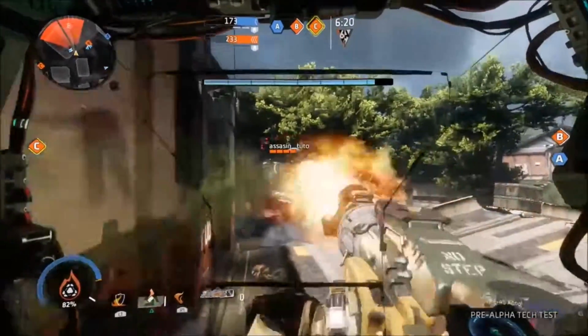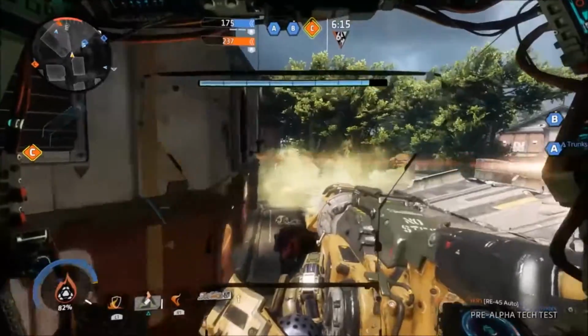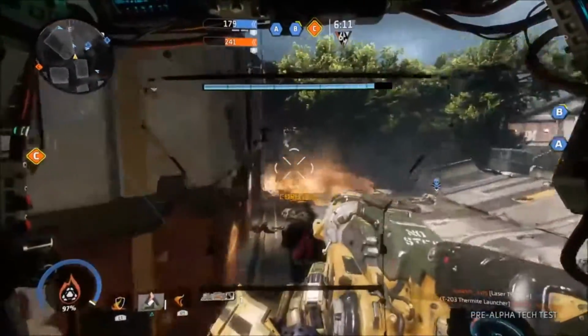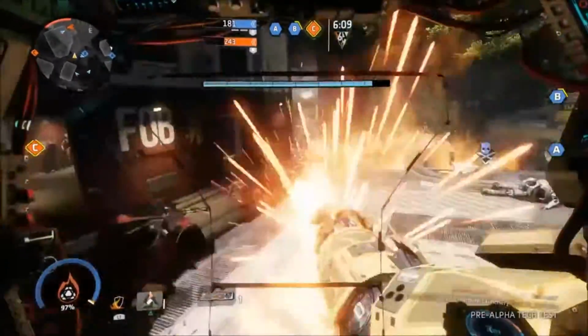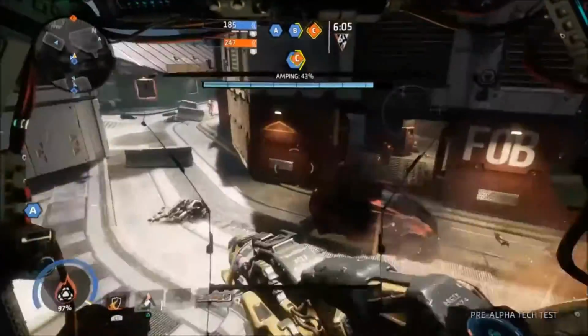And here we are. I find my target, let go of some canisters. I miss with that shot. He misses. And I see someone just jump out of nowhere and I shoot him. I gotta say, that's very satisfying, to actually shoot someone, one of the guys on the opposite team, with a Titan.